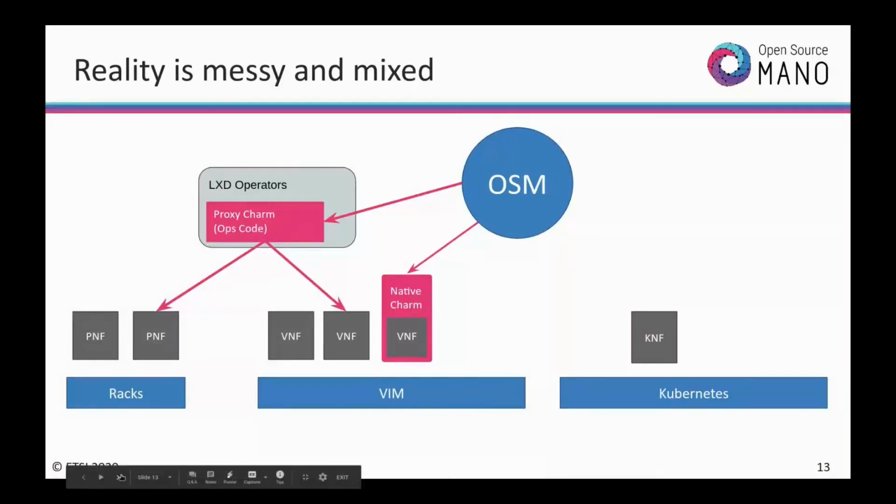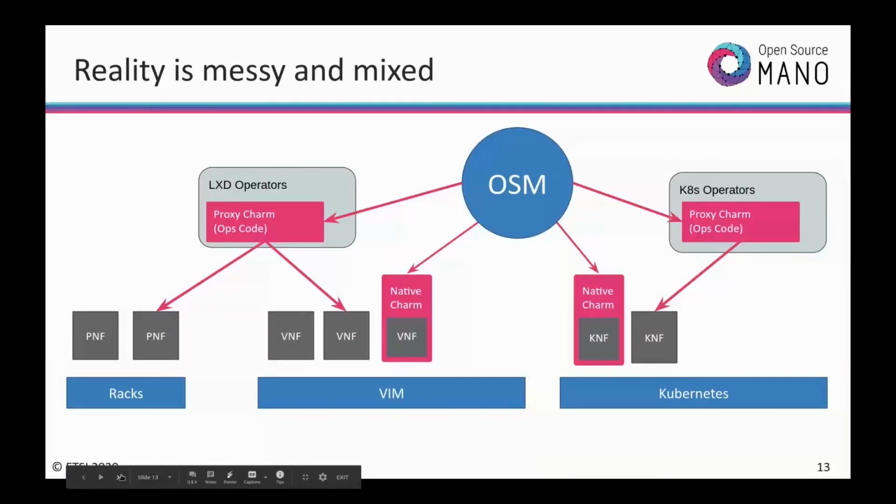Then the same pattern happens for K8s. So we can have proxy charm code that lives with a KNF. So it would look a little bit like what we call the sidecar pattern. You would bring up an additional container in the same pod, and it would be able to manage the KNF natively, or sorry, inside the pod. Or you could have a native charm inside the KNF, which is actually part of the container image. So the code would run alongside the software that it's managing.